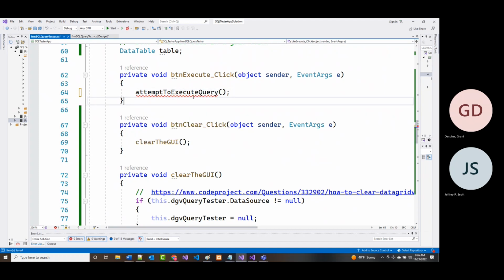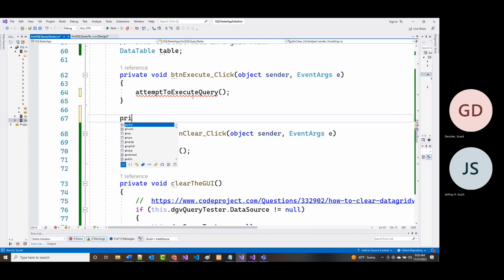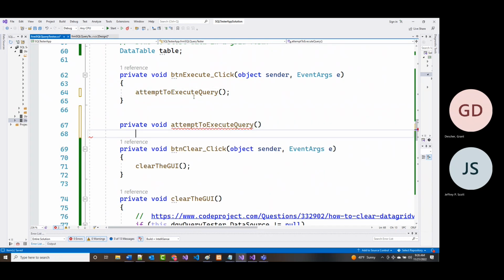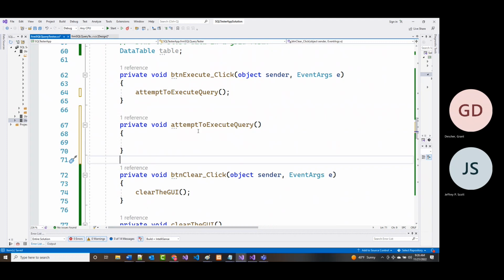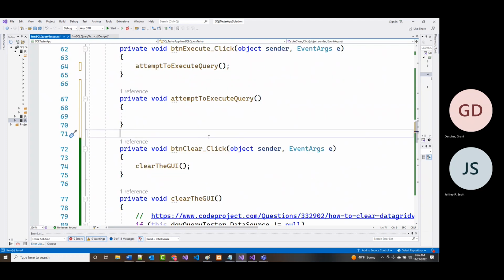That's why I'm getting the error message. So I'm going to say here private void attempt to execute query. All right. Now, still isn't going to work because we have to write the code that's actually going to do all this stuff. And we're going to do that right now.